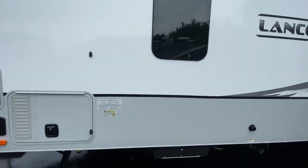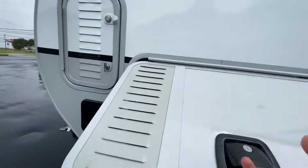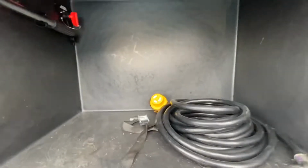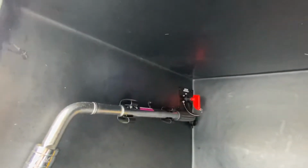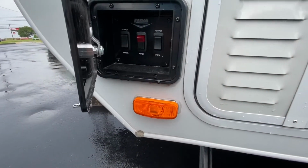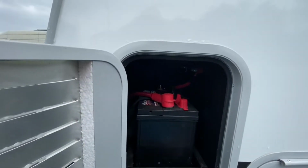Nice bedroom window. There's a storage compartment right there. It's locked. The rest of your full pass-through storage here. Actually, it stops. The tray doesn't go all the way through. Your battery disconnect, your lug wrench, your shore power cord stored in there. And then you have your stabilizer jacks for the driver's side and your other battery on a slide-out tray.